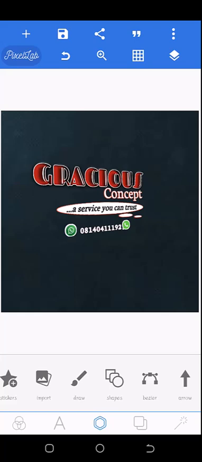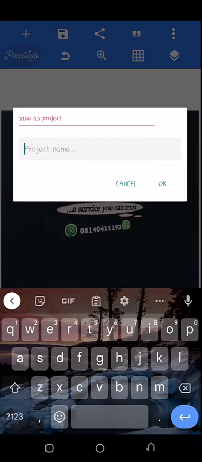Before I end this class, this is how to save. When you are done with the design, all you have to do is save it. You can save it as an image, or, as I told us in our last class, we can save it as a project. If we save it as a project, that means we can continue whenever we come onto our design again, and edit it to another design. I will be saving this as a project, and likewise as an image.